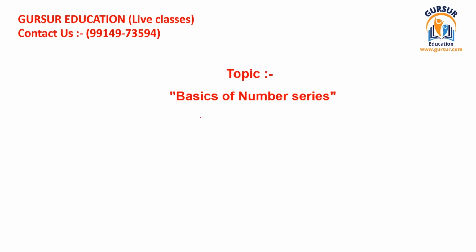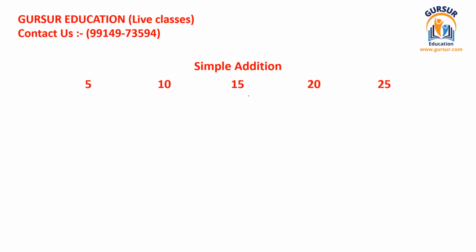And first of all, before moving further, again I am telling you, I suppose that you now have knowledge of natural numbers, then whole numbers, then integers. You must be able to differentiate these. Okay, now we move further. The first method is simple addition. You must know addition. I'm not going to solve it right now.